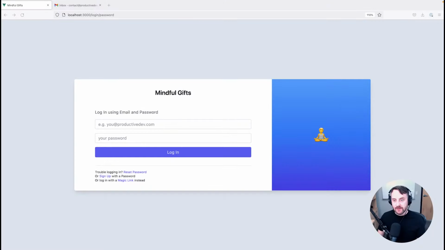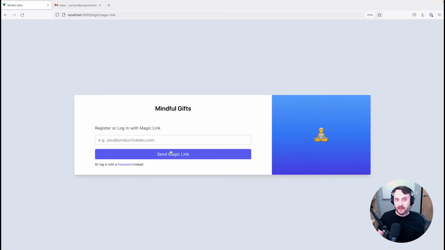Let's take a quick look at the application that we're going to be expanding upon in this video. You may remember previously we built this very simple e-commerce application called Mindful Gifts, and we integrated Stytch in such a way as to allow our users to authenticate using passwordless authentication. This enabled our users to sign in using magic links, for instance, or crypto wallets using MetaMask with the Ethereum blockchain.